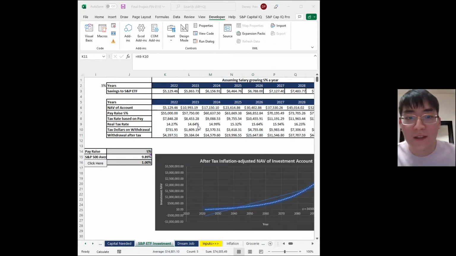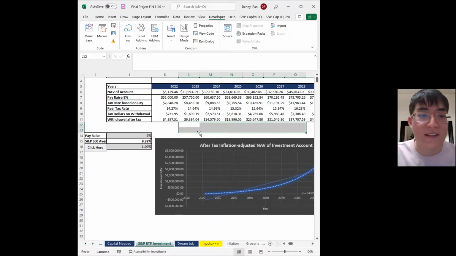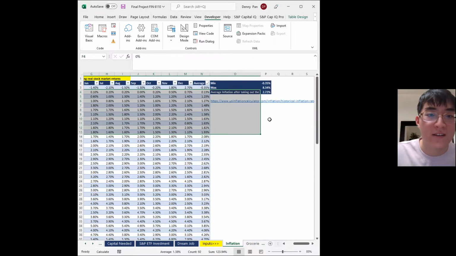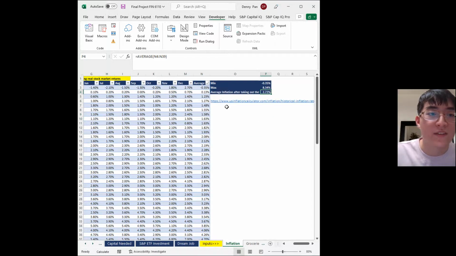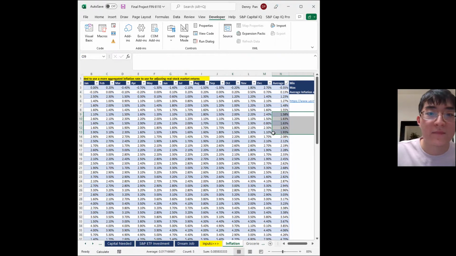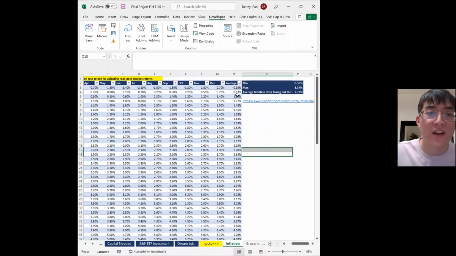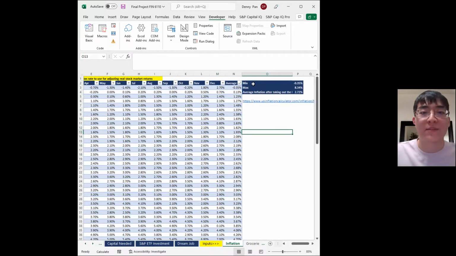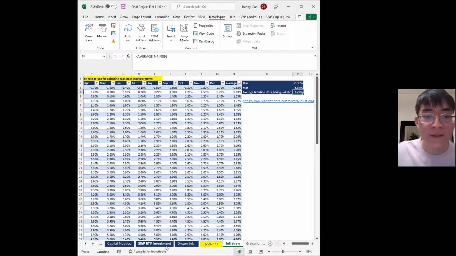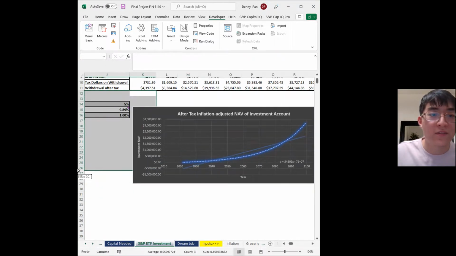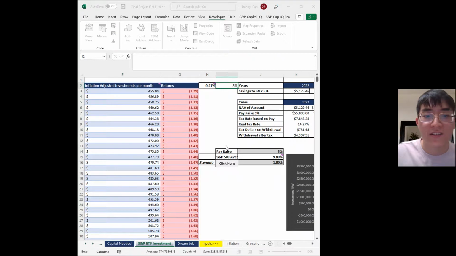So let's see. One more thing about the slide is that the inflation rate here is using the aggregated inflation that's used here. This is me using basically the average of each year, but I'm taking out the highest inflation of the years, and only averaging the middle portions, not the maximum portions, right? So this can be slightly less skewed by outliers, right? Okay, and then this is the chart, which I can show you right here. It's cool, and just click on this, you can change it, right?